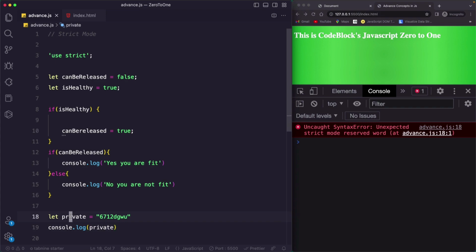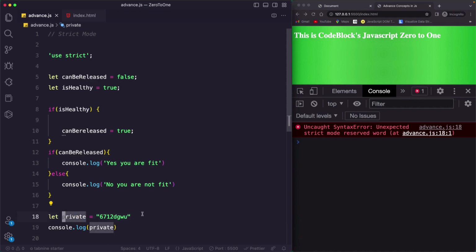On line 18 you have used private, you have actually declared it as a variable, but JavaScript does not allow this in strict mode. Why? Because in a future version, private can possibly be introduced as new functionality, we can call it anything. Maybe they can help us create a private variable. So they have already said that if you use strict mode, there are certain things we cannot allow you to create a variable with.